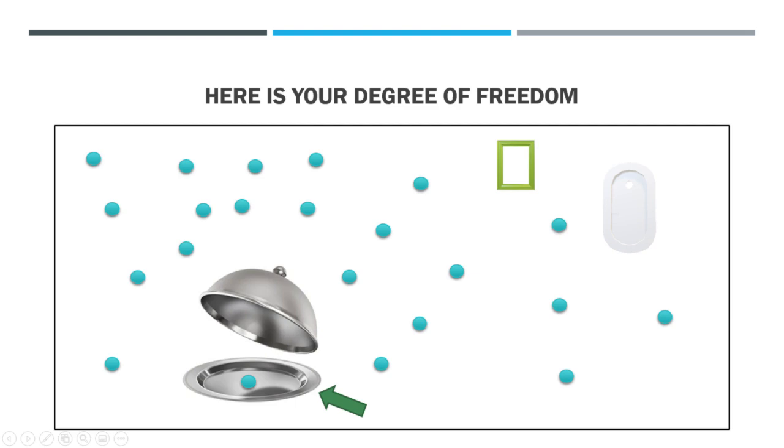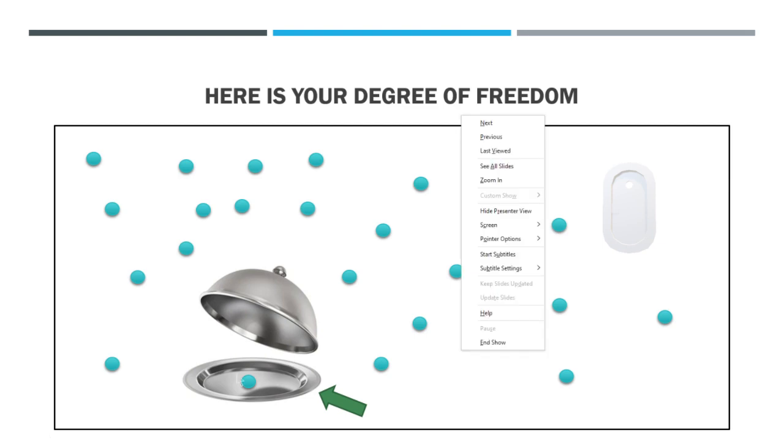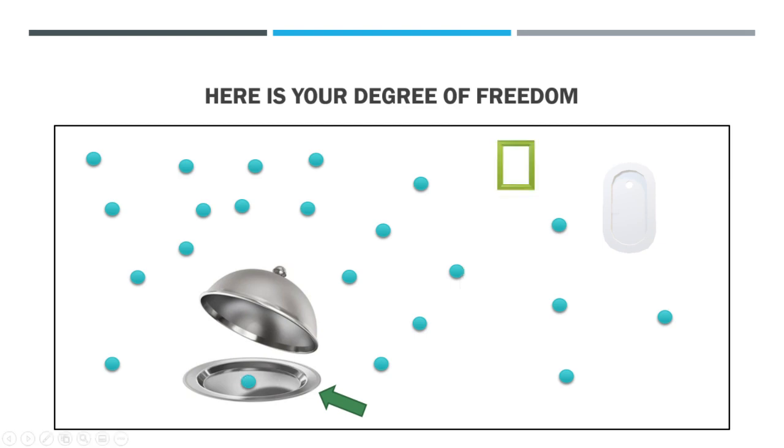You have to be holding on to something to anchor you inside this room of observations to be able to count all the observations. Otherwise, if you're not anchored to anything, imagine that this plate right here isn't there. We're trying to put down this normal distribution curve, but we have nothing to anchor it to. We don't have a plate. That plate is the degree of freedom. You need something to anchor yourself to in order to lay down that distribution curve. Otherwise, you have no idea where the mean is. You're trying to approximate the mean, but you don't have a reference point, and that's precisely what a degree of freedom provides.